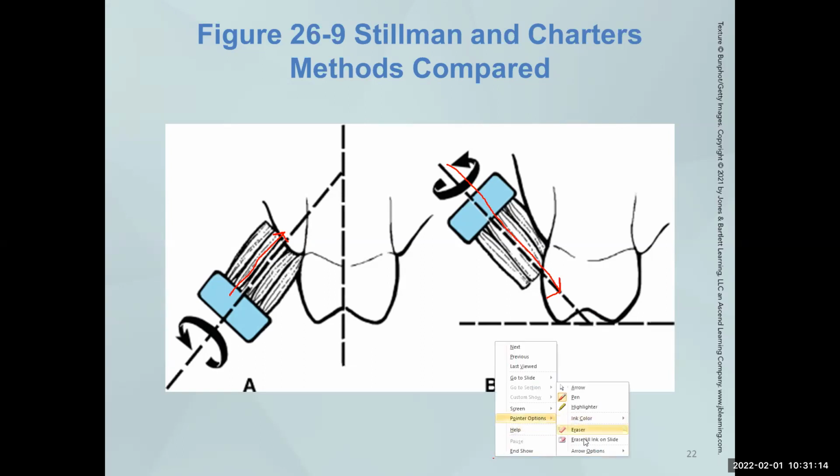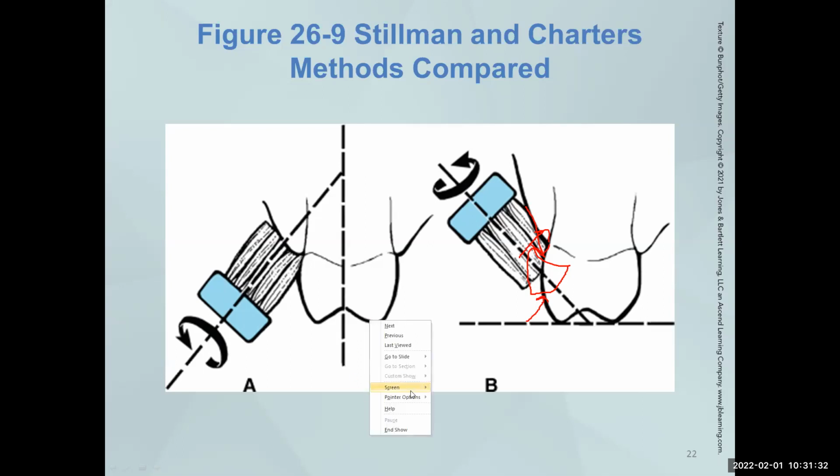Think about your patient who has ortho. They have to do the Bass technique to get this way. They have to do the Charters to get this way, and then they have to brush underneath. So they're really doing 3 different brushing techniques to do a thorough job. They do have ortho brushes where it's cupped out. That doesn't do quite as thorough of a job, but for ortho patients, they're using the Charters method.